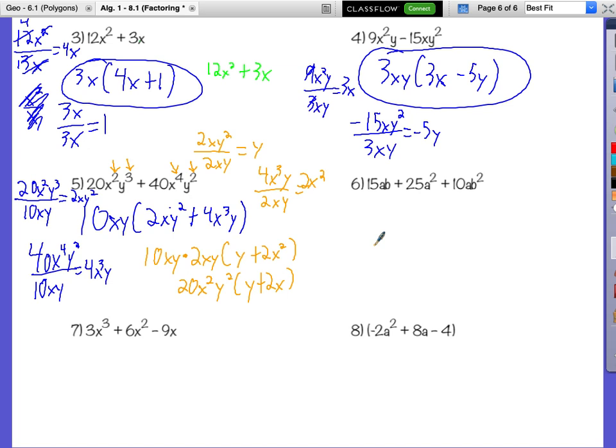On number 6, what would be a little bit different? It's a trinomial, very good word, very good vocab. It's a trinomial, 3 terms. So does that mean we have to figure out what's in common for all 3 of these? Yes. You have to figure out what's in common for all 3 of them. Go ahead and try that on your own. Kind of the same process. When you're done, please raise your hand.